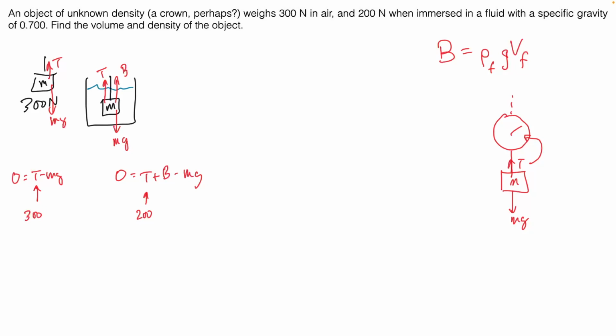All right, so we know something, right? We know that the buoyant force is equal to 100 newtons, because the weight had to go somewhere. We also know that that buoyant force has to be the density of the fluid that got displaced times little g times the volume of the fluid that got displaced. If we're going to find the density of this crown, this object, maybe it's a lead imposter looking like a crown, they're telling us to find the volume. And then once we have the volume of the object, how do we find its density?